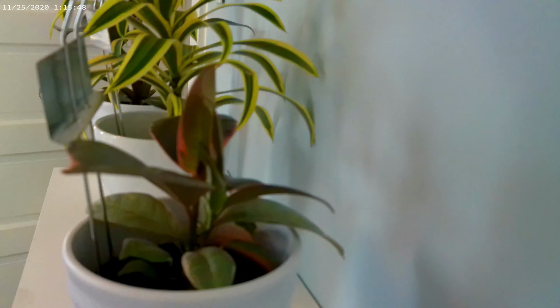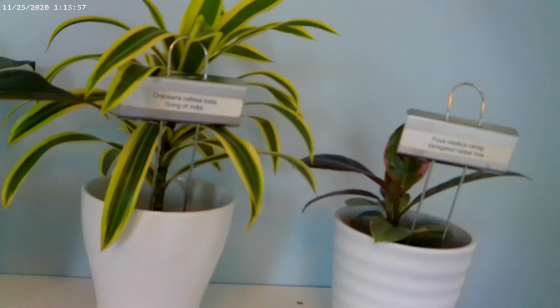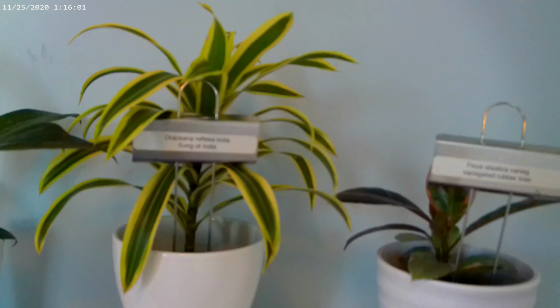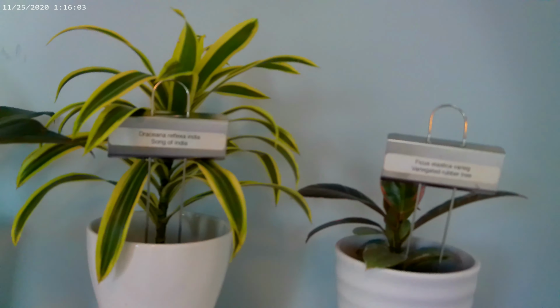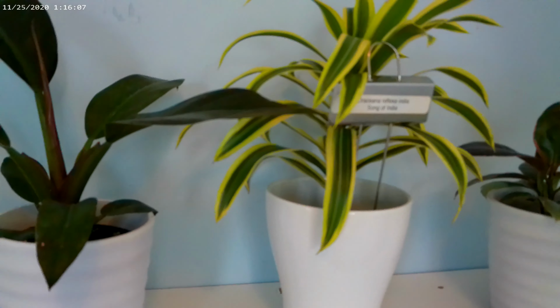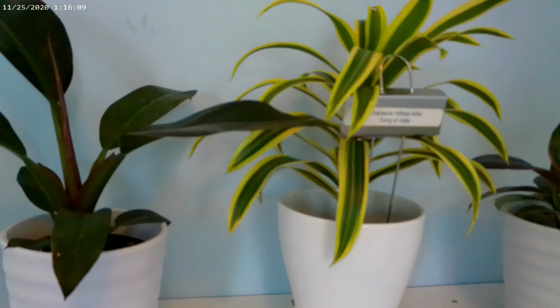How nice that one's going. I have my Song of India. I love this plant. This plant gets huge. I mean, this thing just grows quite a few feet. I can't wait to see it grow that much. And then I have my philodendron imperial red.